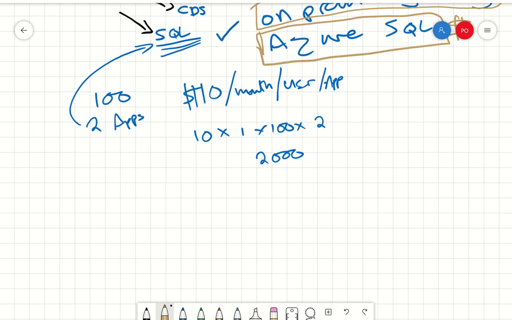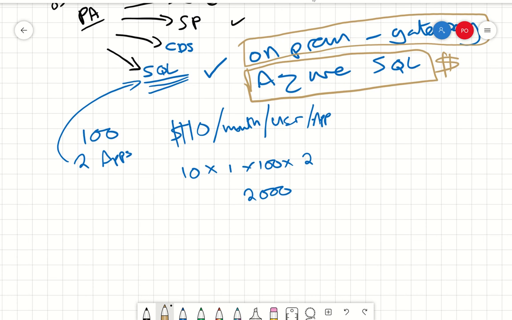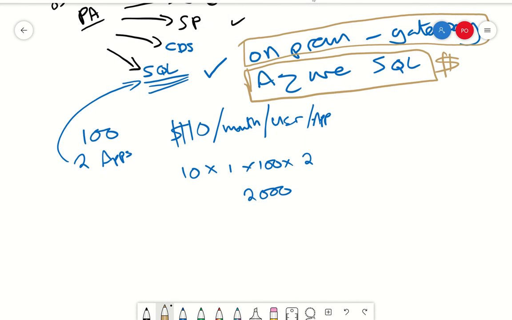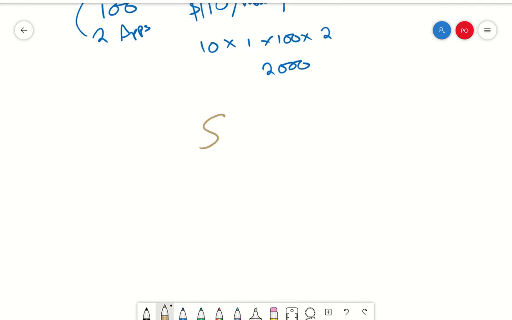So let's summarize a few things related to licensing then. You've got to have a think about how long your app is going to be in use for and whether it's ever going to get caught by the licensing. So it might be that you already know that you really want to use Azure SQL. Let us say you've got an app and you know that you need a proper, well-performing data source with proper security and stored procedures and proper relational views and everything else. So you're thinking, right, I want to build an app on SQL.